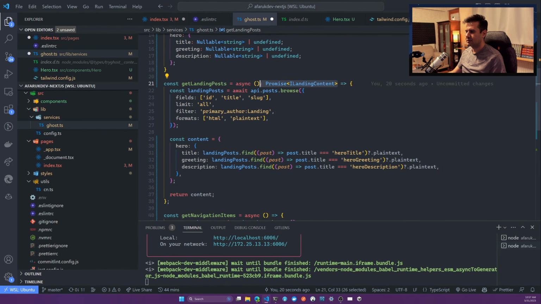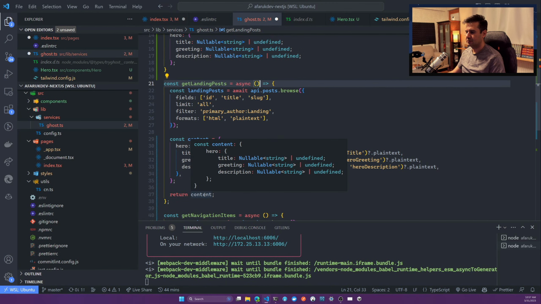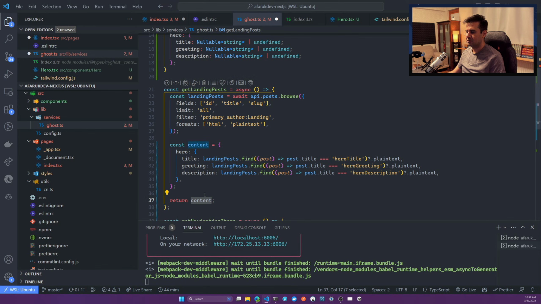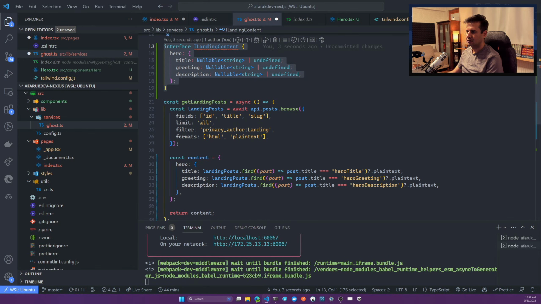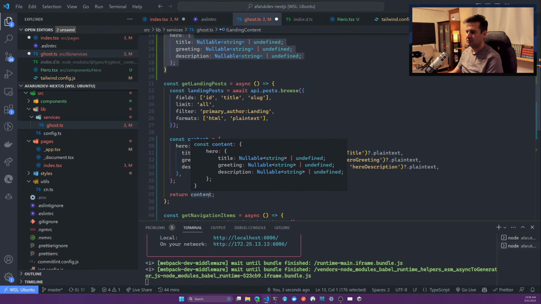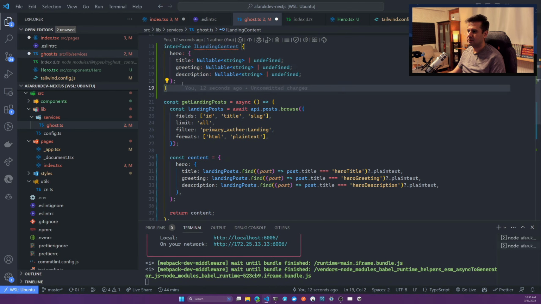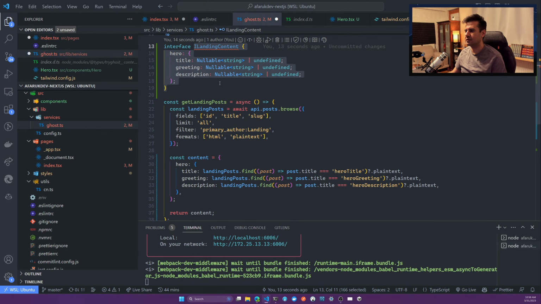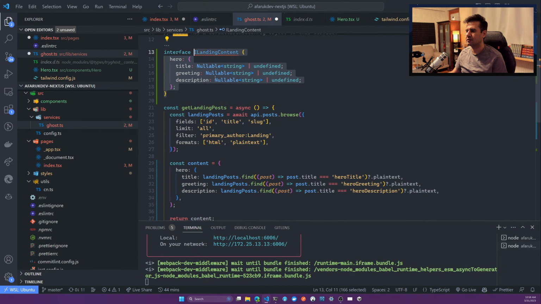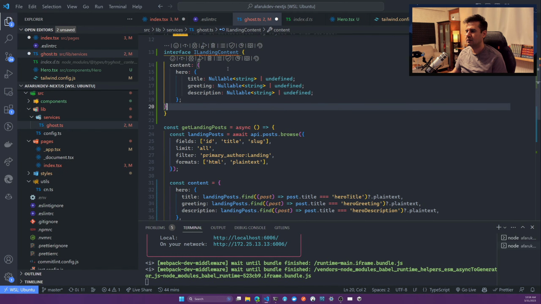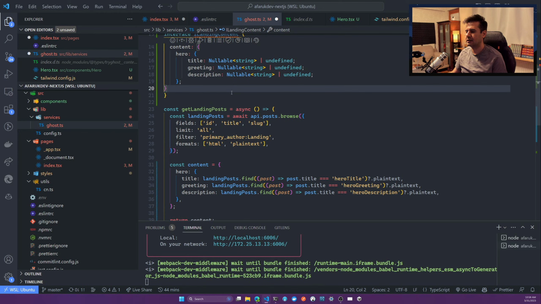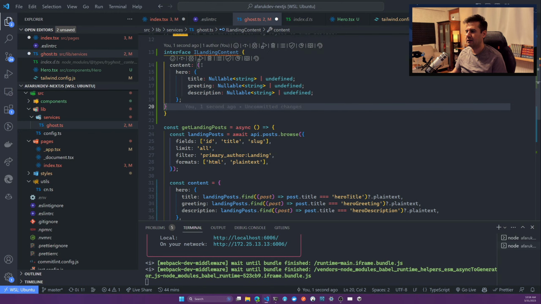Without this assignment. So TypeScript gets this already, implicitly understands. Yeah.